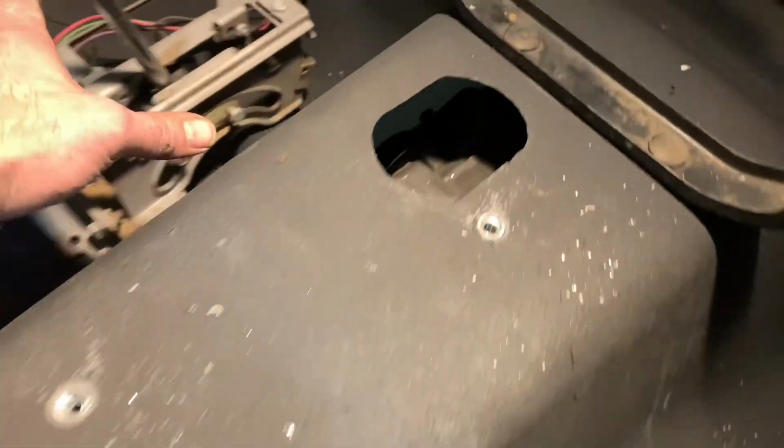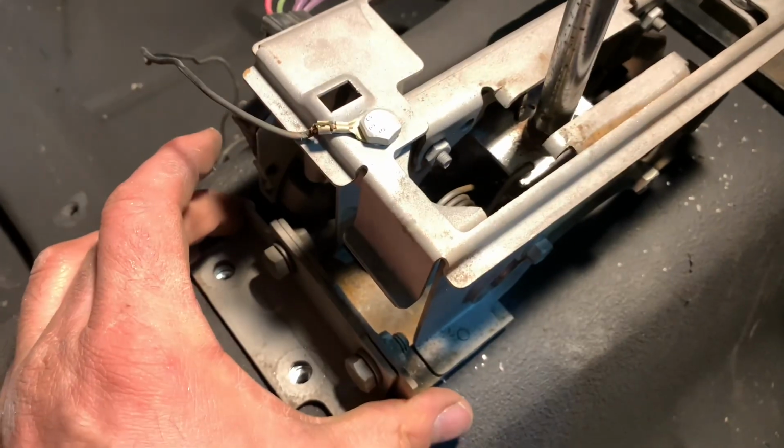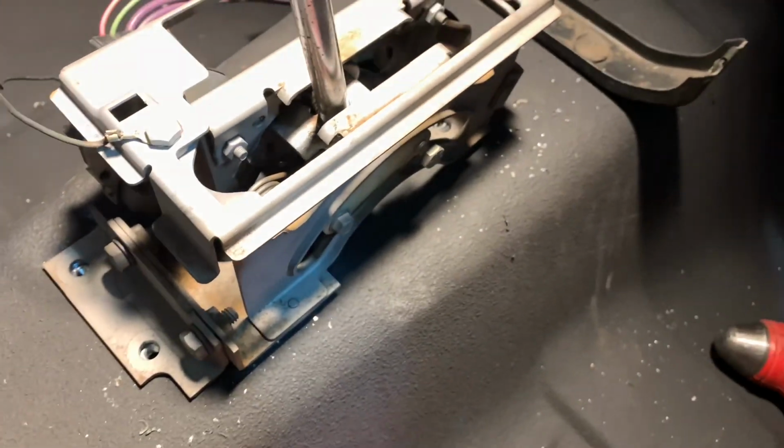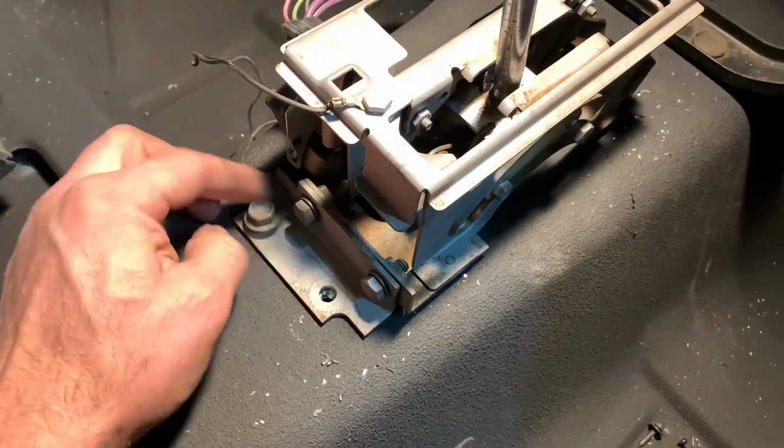Check this out. All factory fasteners. It is as simple as that now. You're ready to install this thing for the last time. Line this guy right up here. Check it out. Actually, I even got the bolts right here. You start them all into place. Couple, two, three turns. I can drop that console on.